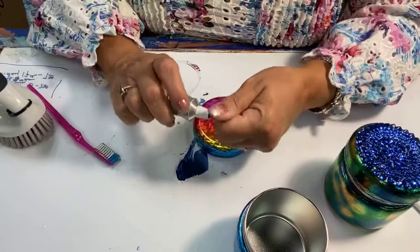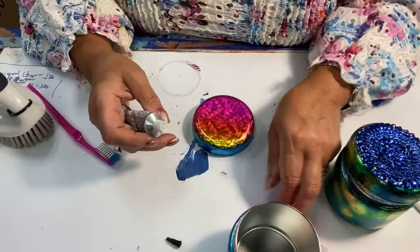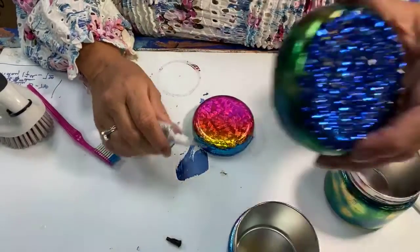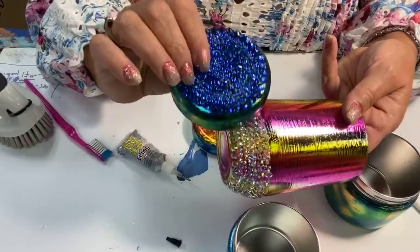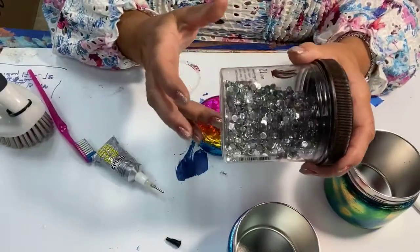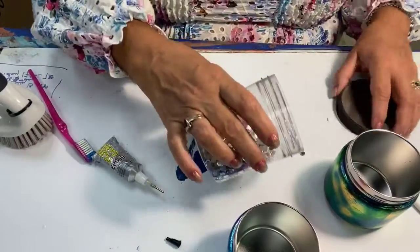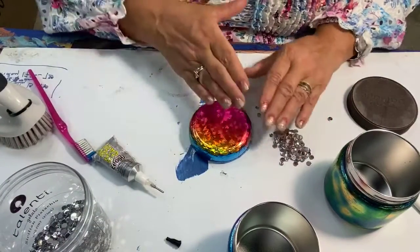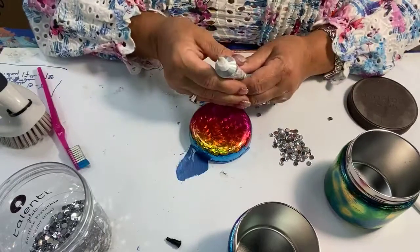All right, so I'm going to take my jewelry and bead glue from E6000. It is supposedly not the same as the regular E6000. This is going to be the bigger test, because these crystals that I did on here and on here are different than the ones I've used for so many projects. I used these on many jobs, and the E6000, which is a great glue, made the backs on these pucker up. So this is going to be a test. I know full well that these could pucker with the glue. I have other gem glues that I haven't tried because I like E6000 so much, but we're going to find out.